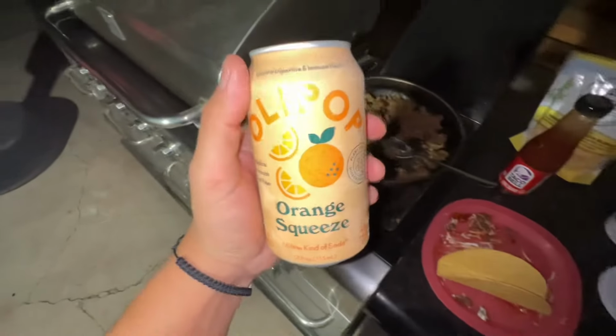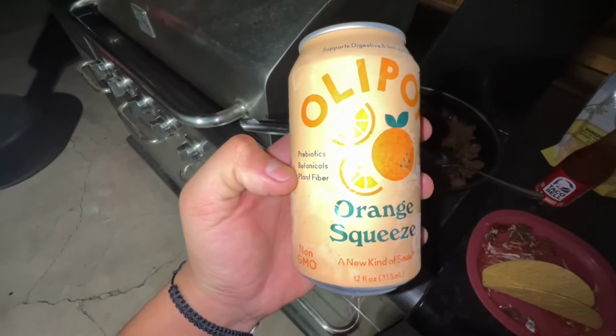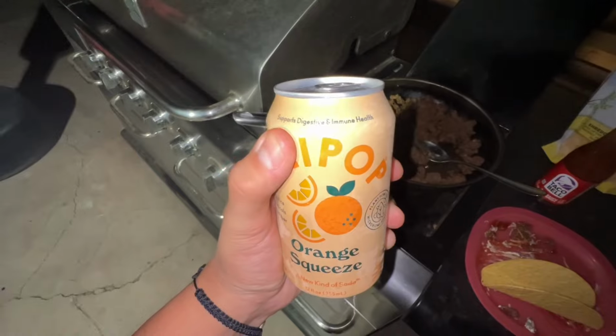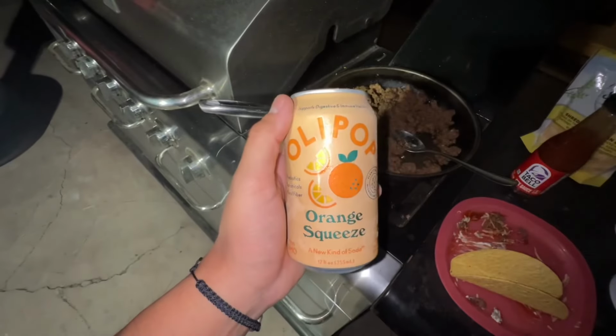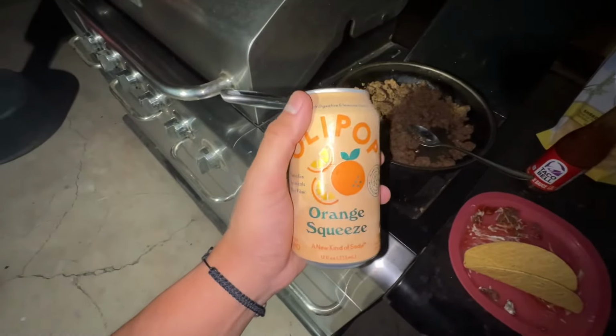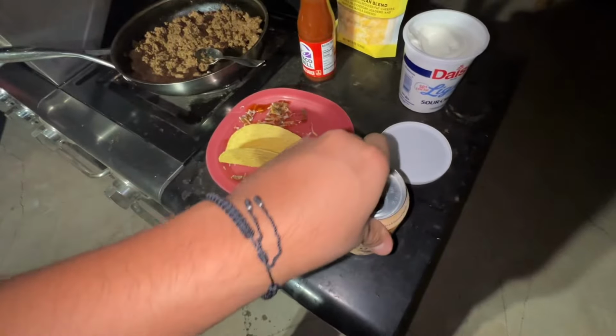All right, so this is the drink of the day, Olipop Orange Squeeze. So, so good. It has prebiotics, botanicals, and plant fiber. This thing is absolutely delicious. Supports digestive and immune health. Definitely, definitely recommend you guys pick this one up. Also pick up the grape one, and I believe there's a watermelon and lime one. But this one by far, top tier number one. So let's go ahead and crack her open and get a nice sip going. I'm a little parched right now, bud. That is so tasty, my God.